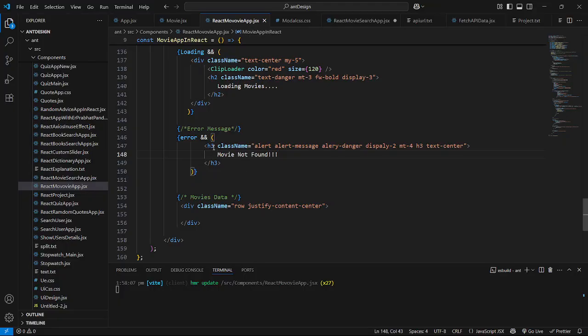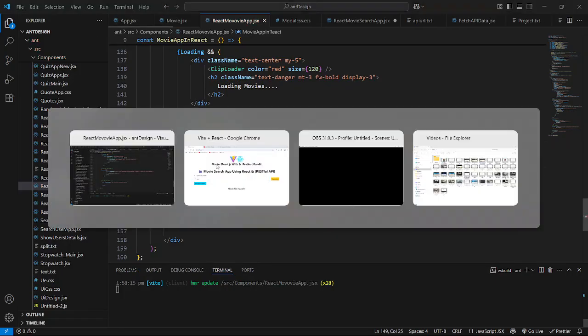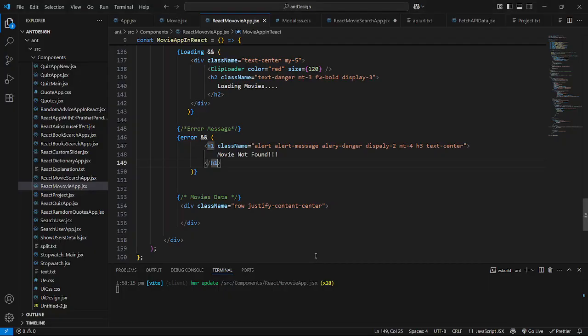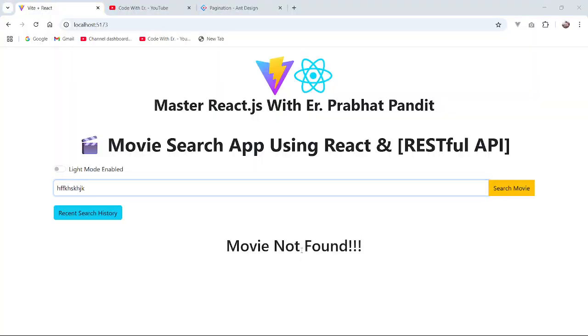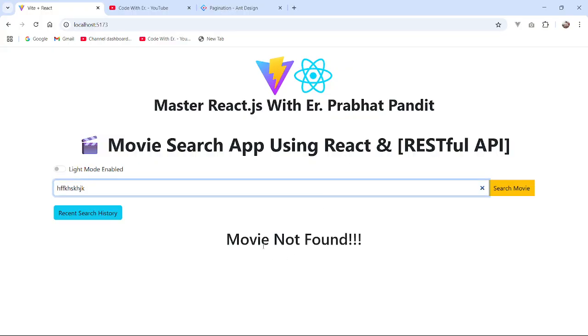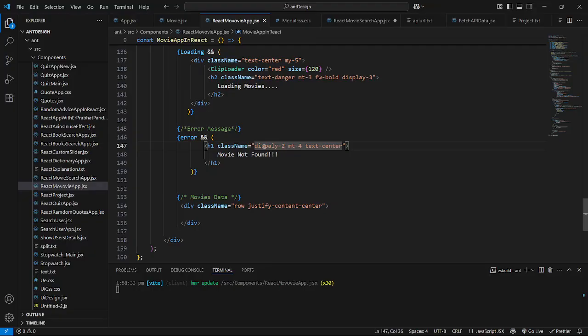Now this looks cool, and let's make it h1. Movie not found. So let's remove this h3 class, and now we can see here movie not found, and display.